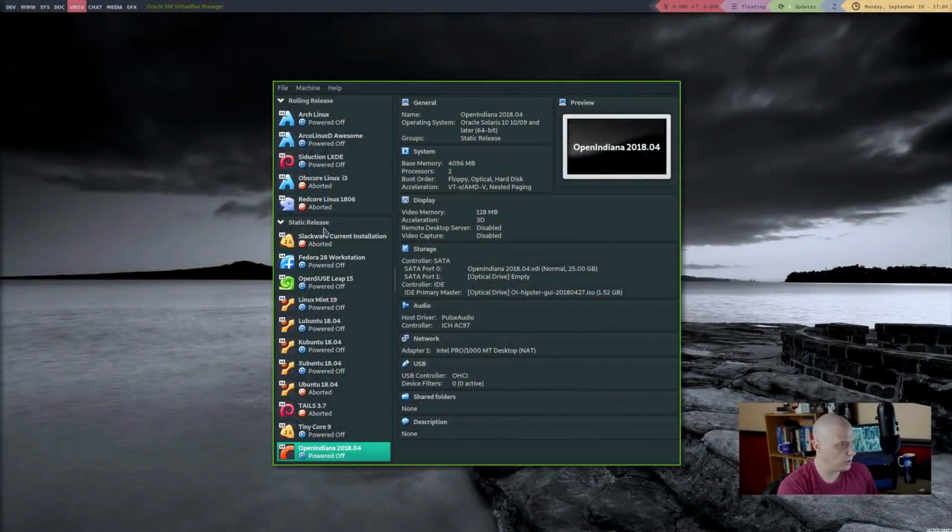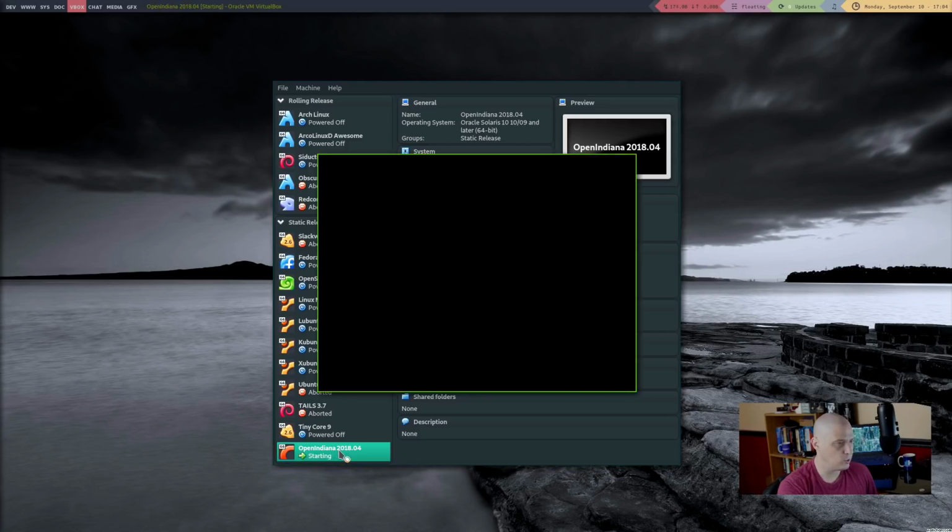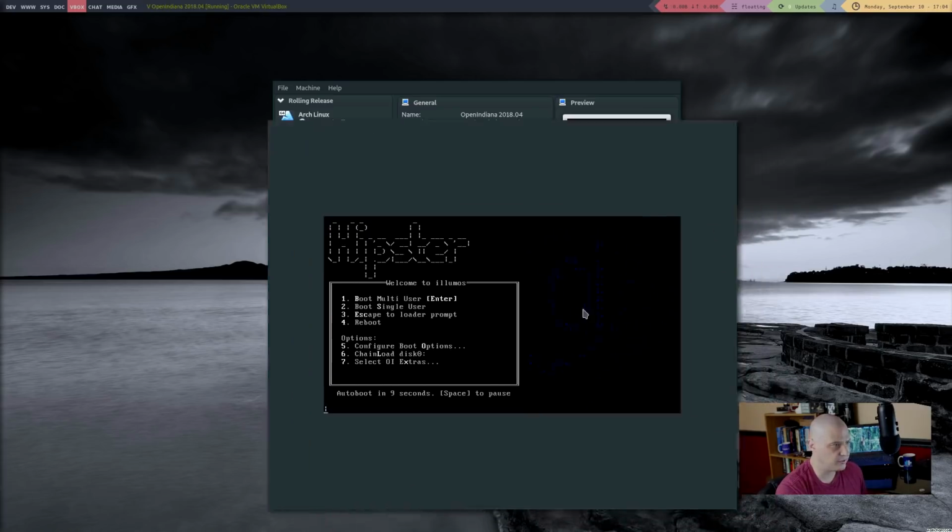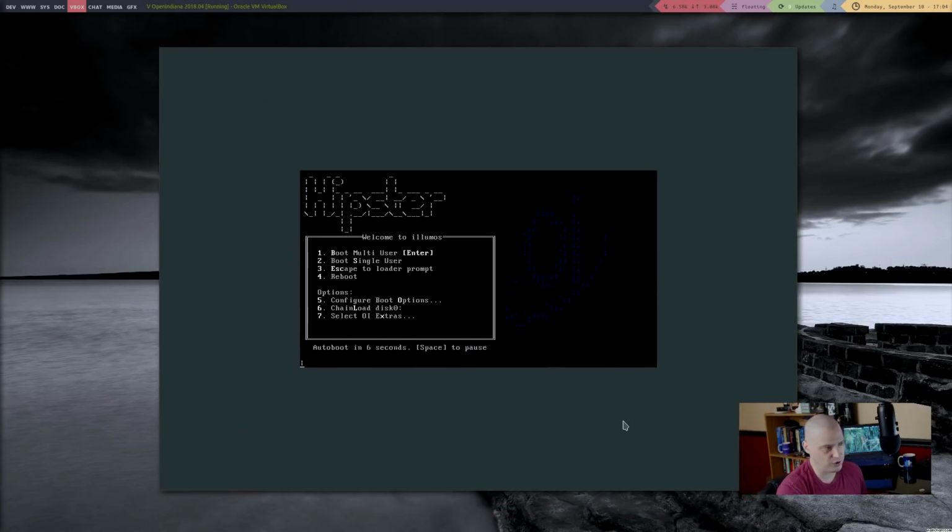All right. So I downloaded the ISO. The ISO for this particular version, 2018.04, codename Hipster, was 1.5 gigs in size. So not the smallest ISO, but not terribly large. Today I'm going to be installing this inside VirtualBox. So I've already created a virtual machine. I gave this machine 2 cores of my 6-core CPU, 4 gigs of RAM, and a 25 gig virtual hard drive, because I wasn't sure about space for this particular operating system. Again, I don't know anything about it, so I wanted to give it plenty of space here.